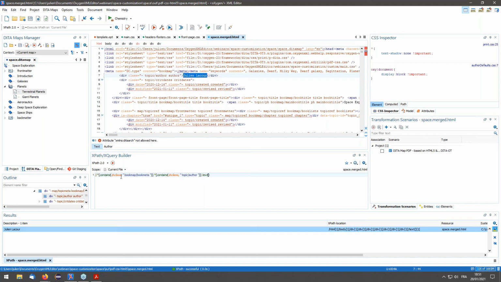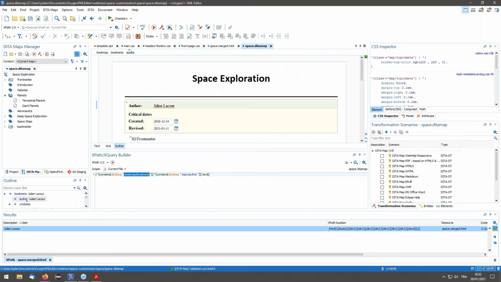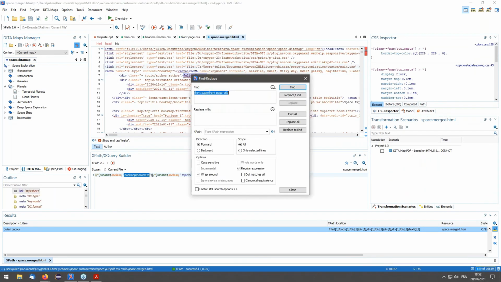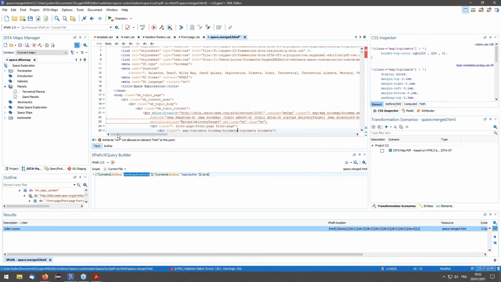I simply go through all my XML nodes and stop at the bookmap bookmeta, because, as I showed you before, here is the original definition of the content, and this is translated into some classes. We will find here the bookmeta.